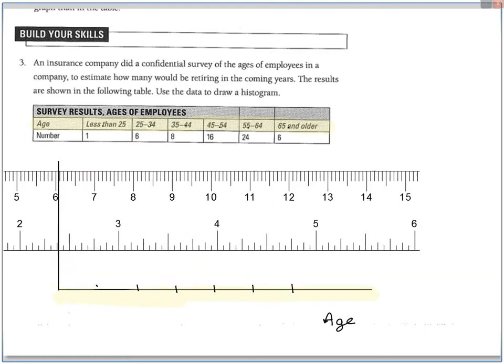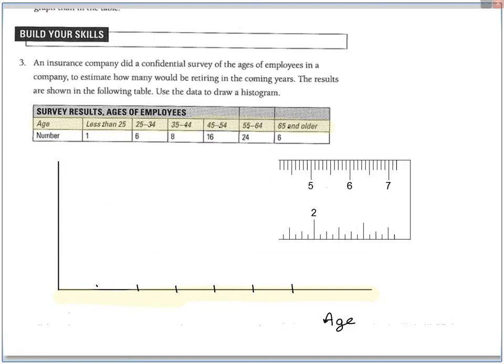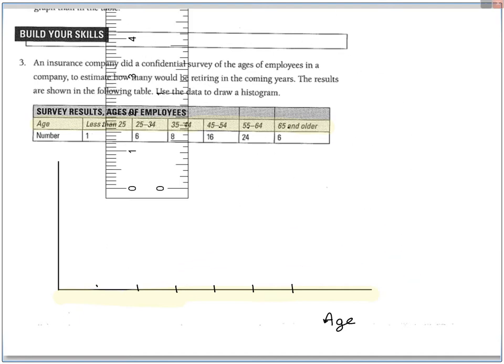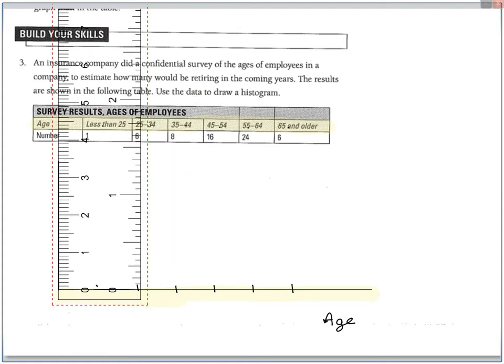Then I can get rid of this, or I could turn it around if I could figure out how to do that. I don't know how to do that. Oh, there it goes. And you can do something similar with these if you want. But you gotta think, how is this scale gonna work for the number of? What's the biggest number I gotta get to? I gotta get to 24. So I could do 2.5 centimeters, because that's 25 millimeters.